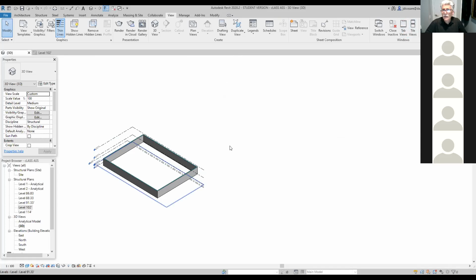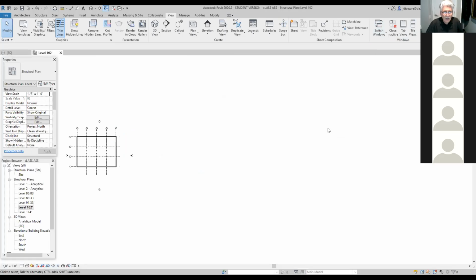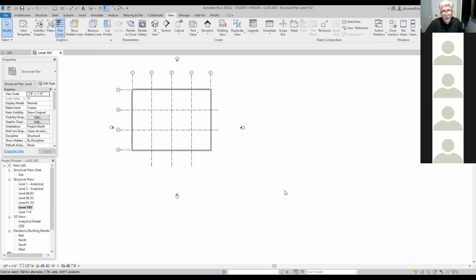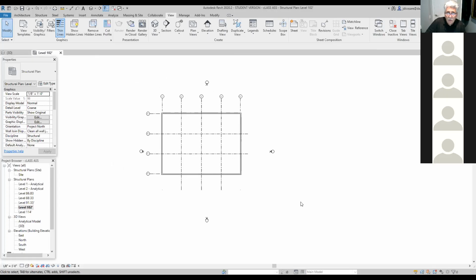You can also change which view you want to go back to when you click out of it. So you want to go back to this view. Every time you click out of there, it will automatically go back to the view that you want. That's another option that you have with Revit. You can have multiple views at the same time on your screen. Sometimes you might want to see the plan view, the 3D view, and the cross section all at the same time, and you can do that very easily.